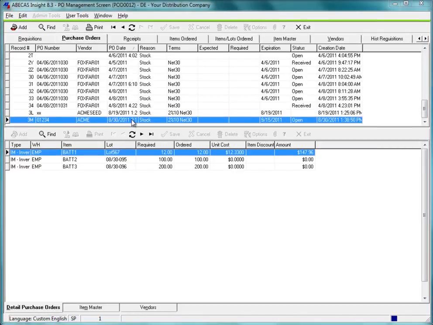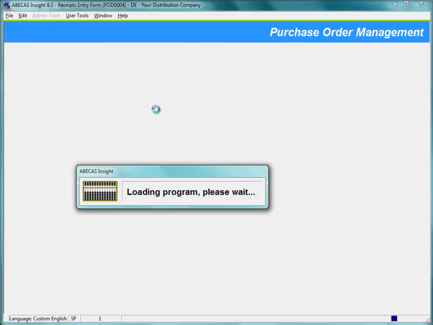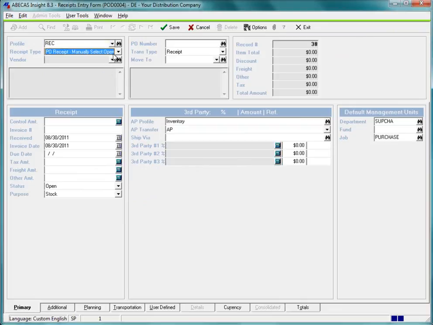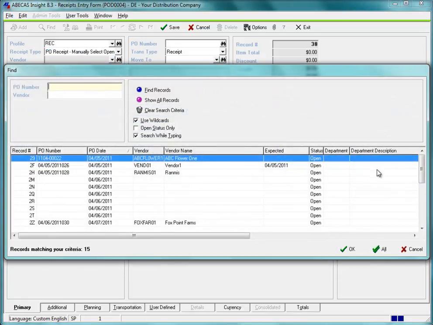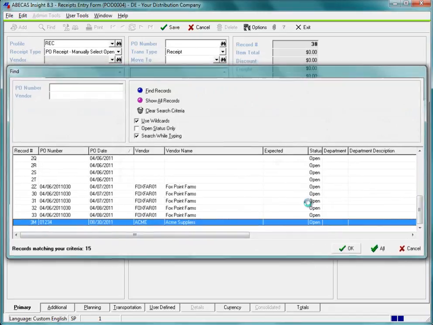Let's say the purchase order was approved and released, and it's now time to actually receive product. So we'll take this purchase order and we'll go to the receipts and we'll add a receipt for this particular purchase order. So the business rules we'll apply will be our standard receipt rules. We'll select to manually receive all items, but it could be automatic. We'll just see what happens. We'll select the particular purchase order, but if I knew it, I could have dropped it in automatically.